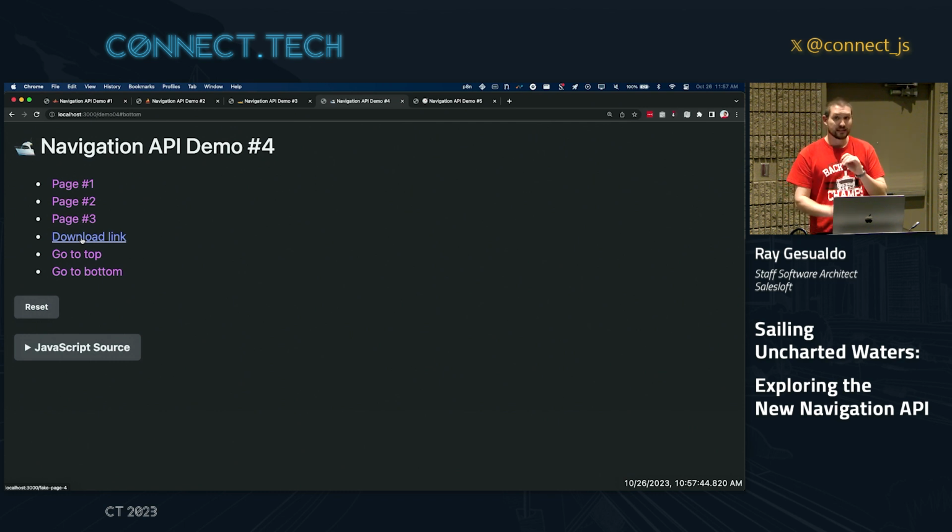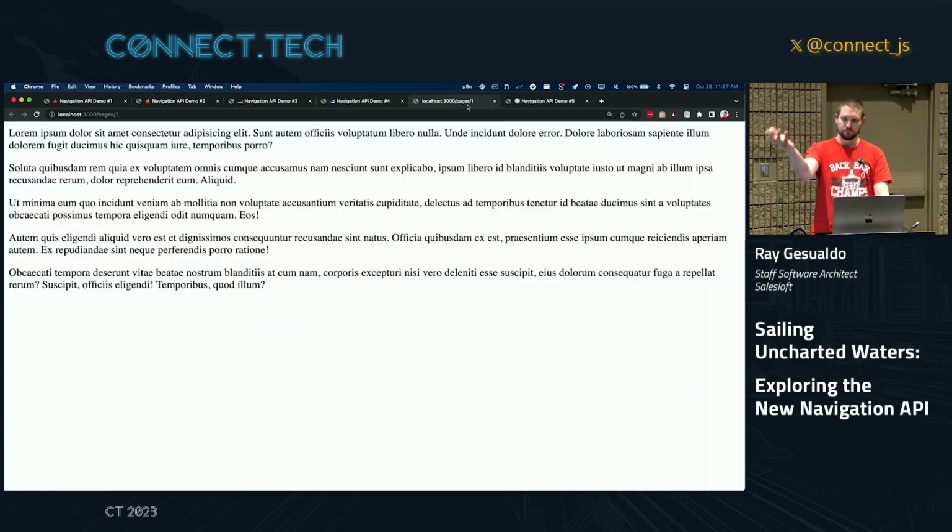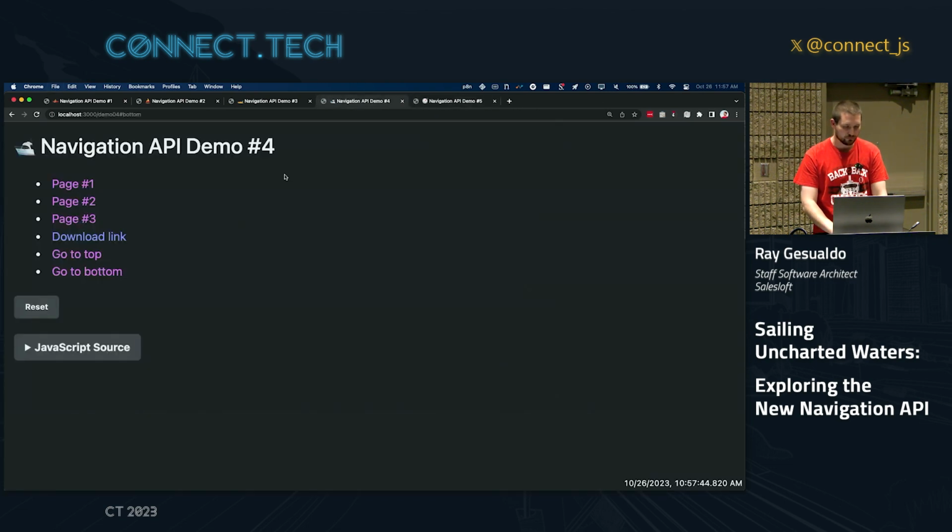The page links are exactly the same as last time, so they go to the same pages. I can middle click them. Takes me to that HTML. So those are real links pointing to real HTML pages. But let's go ahead and click page number 1 and see what happens.